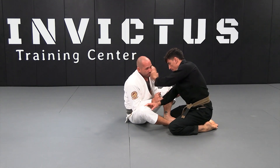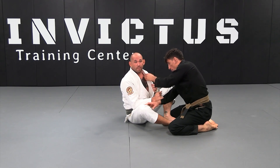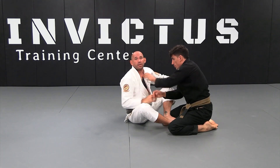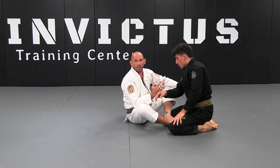The opponent could post on either shoulder — usually it's going to be the same side shoulder. He might make a grip on the lapel, or sometimes he'll take the hand and fold it over so I can no longer cross anymore. Regardless of what he's doing, it doesn't matter so much from our perspective.